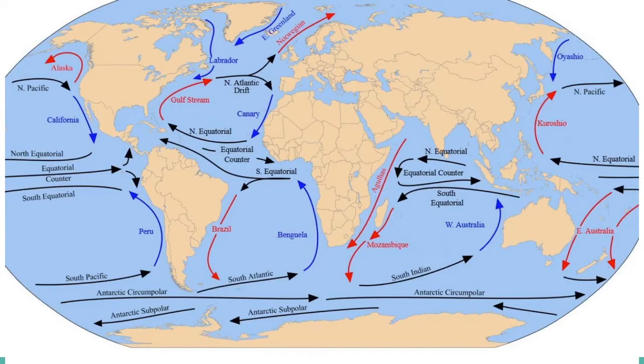Ocean currents. Ocean currents are the streams of water flowing constantly on the ocean surface in definite directions. The ocean currents may be warm or cold. Generally, the warm ocean currents originate near the equator and move towards the poles, and the cold currents carry water from polar or higher latitudes to tropical or lower latitudes. The Labrador Ocean current is a cold current, whereas the Gulf Stream is a warm current.